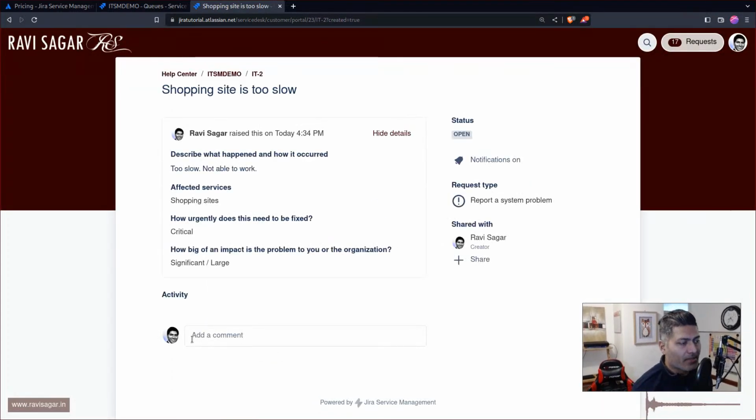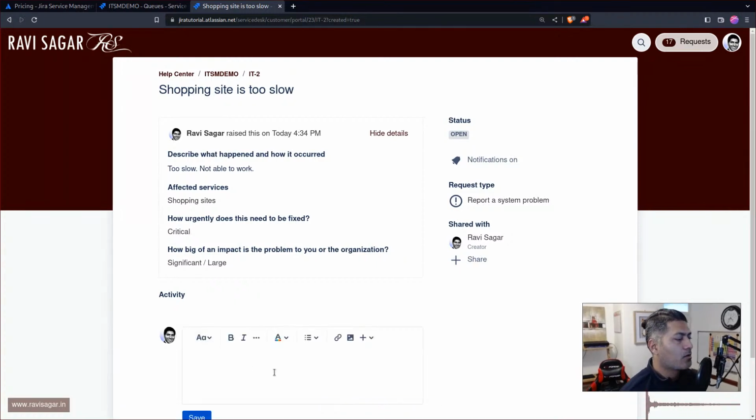So this is, of course, another, similar ticket, but this particular form that you just filled in can be different. When you're looking at your ticket, this is your customer view. Now at this stage, a few things will happen. Your customers might get notifications if you have enabled notifications. At the same time, because customers are usually anxious, if they don't get a response quickly, they may want to ask for an update. So they can always add comments here, like, is there any update on this?